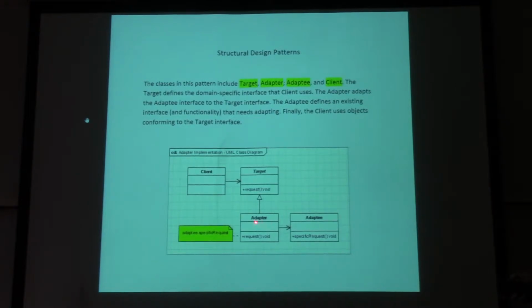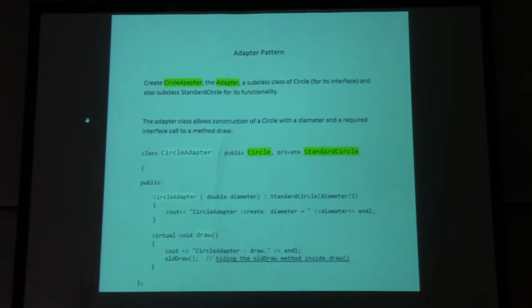But we're subclassing privately, which means that the adapter is not an adaptee. The adapter is implemented as an adaptee. So there's an inheritance here, and there's a subclassing of an abstraction here. And so the client is going to depend on this one, but actually this one is going to be implementing the old legacy code. So the legacy code is the adaptee. Okay, any questions on that? Anything else? All right, so that's one pattern.